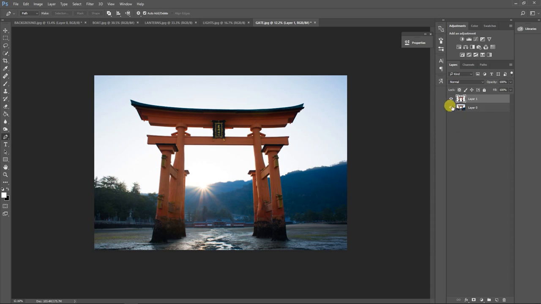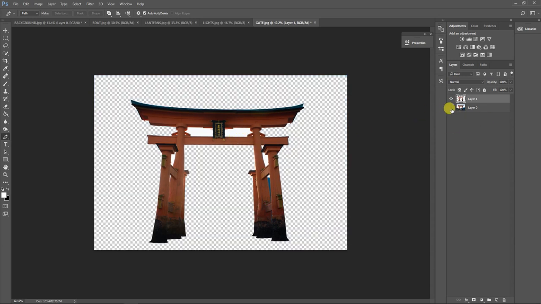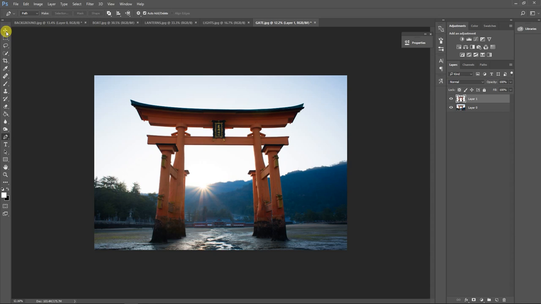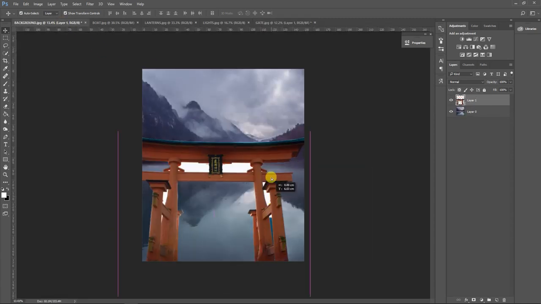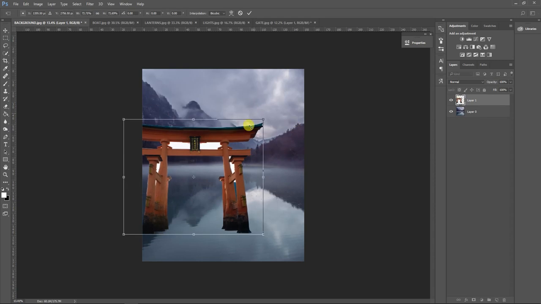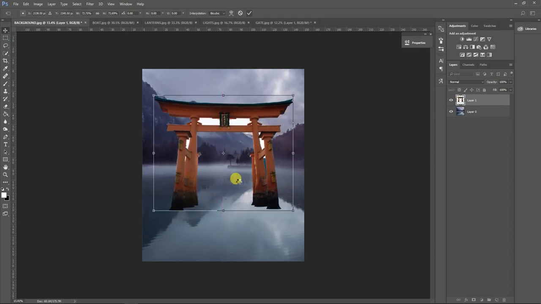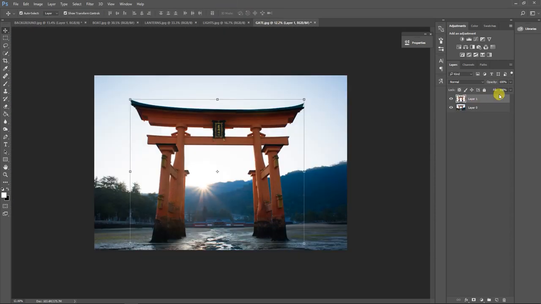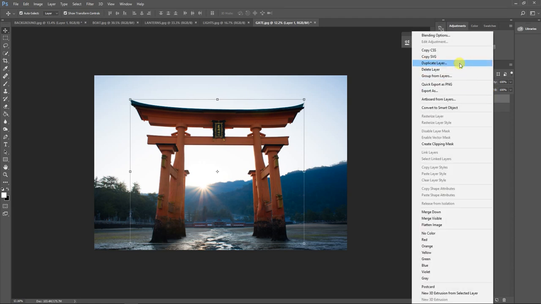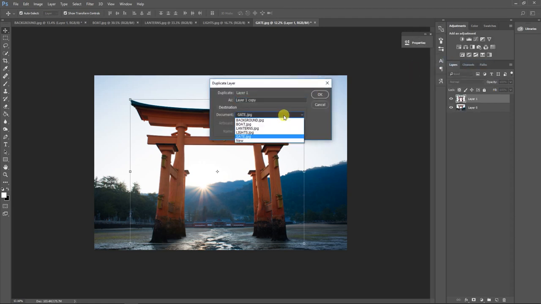As you can see, we have now these little white parts here. We need to delete them also. But now we're just going to grab this layer and we're going to move it to the background like this. Okay, and then make it a bit smaller. You could also go to the layer menu and then here duplicate layer and then to the background, and that would also do the job, but I think it's easier to just grab it here.